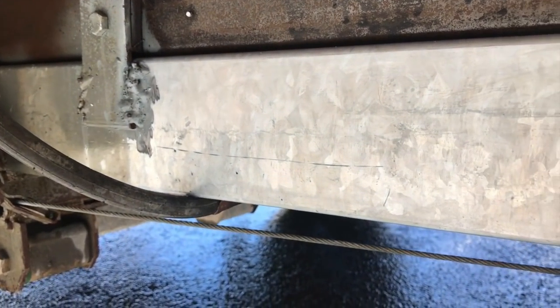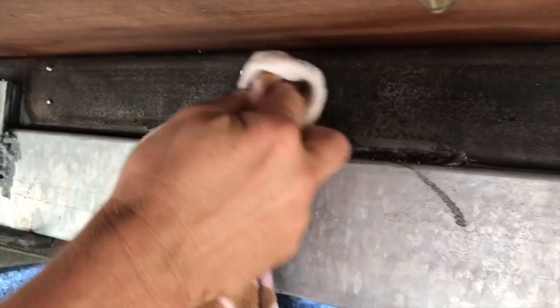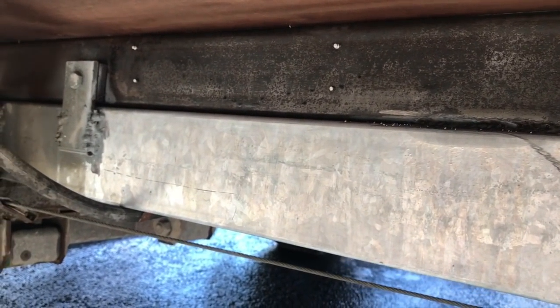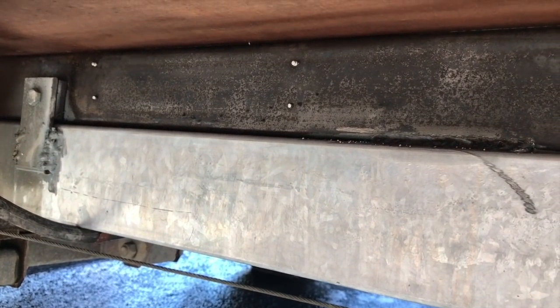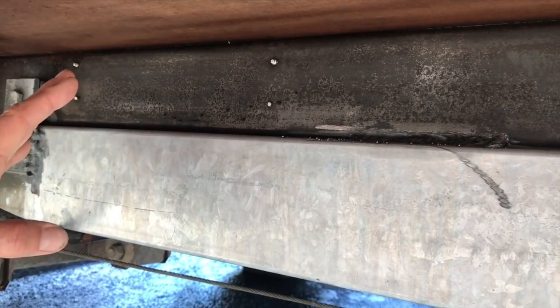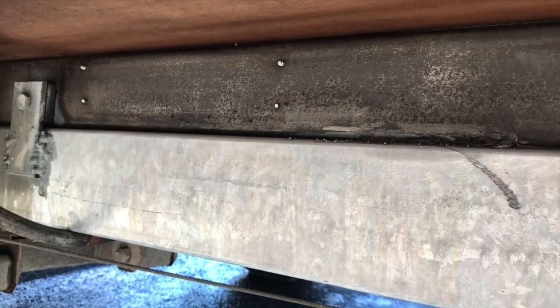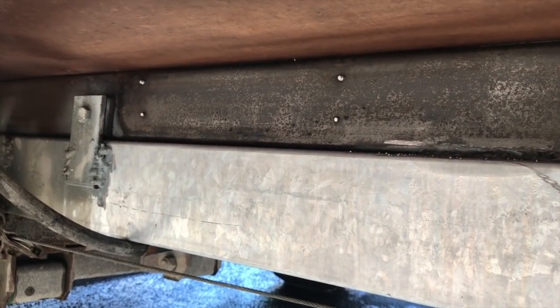So I've got a nice clean chassis ready to coat. I've wiped it with thinners just to get rid of all the moisture, and it's ready to prime and paint. Or, depending on the look you're going for, you can prime and use a black paint and then put our rust proof clear over it. Or if you want to just hold it at bay and don't care about the look, and you want a quick drying durable product, you can use our rust proof clear, which is the next step.